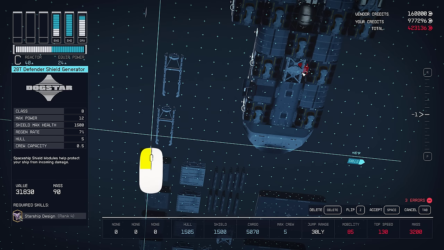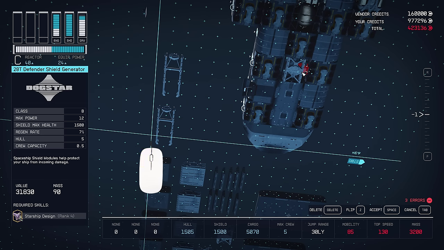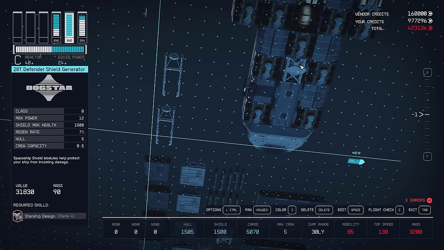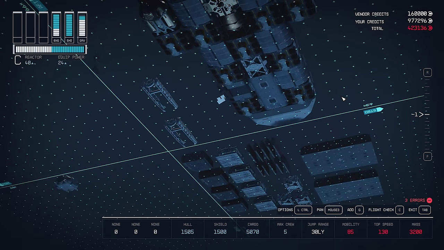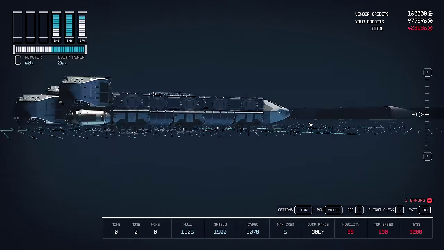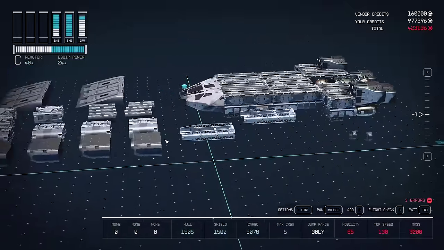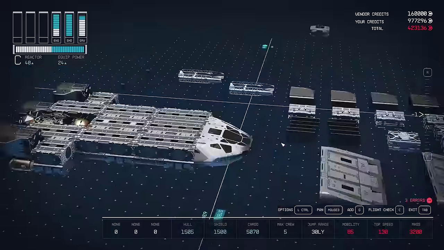By holding our left mouse button, I'm going to hit the Z key to flip it. So we flip it, and then we flip it again, and then release our mouse button, and then hit Escape. If we do it right, we should see the shield generator fit right in there without having a free open spot. You can only do this with flippable pieces. It's a neat little trick to give the ship some extra flair, maybe blend pieces with another.